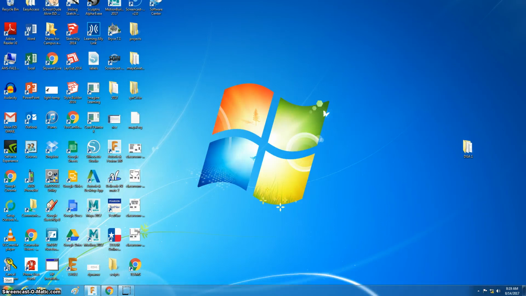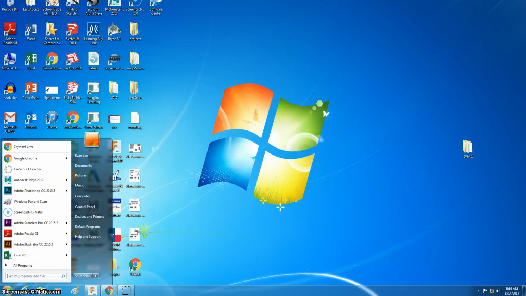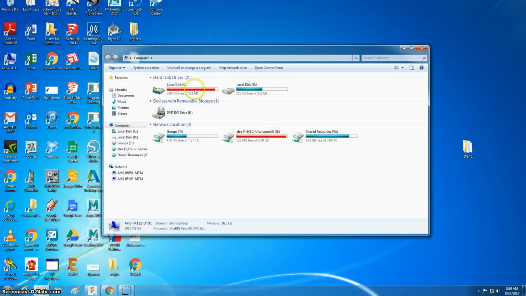Maybe you don't have the folder icon, but trust me, you still have folders. If you want, you can find your start bar, okay? And you could find an area, a line in here that says computer. Okay, when you click that, you open up what we're going to call the root directory. I'll talk about that later, but essentially you can see all these different disks.